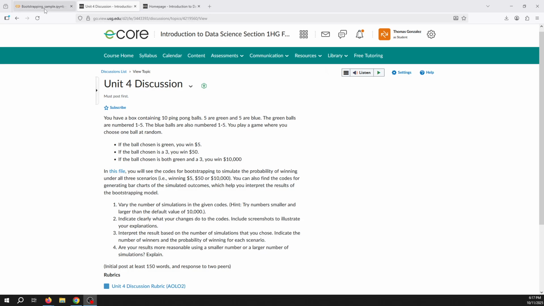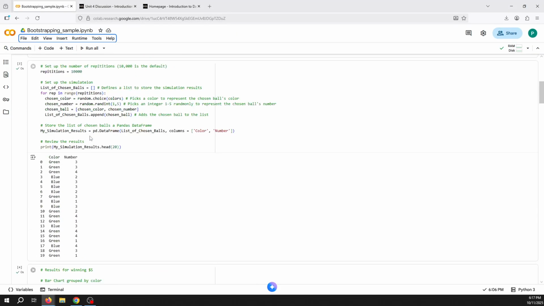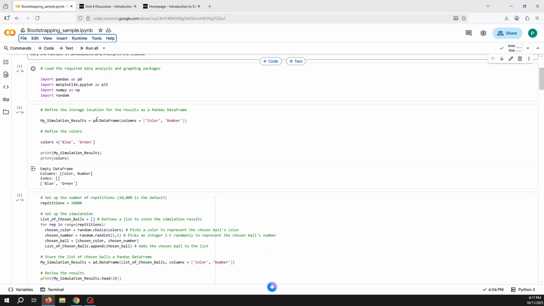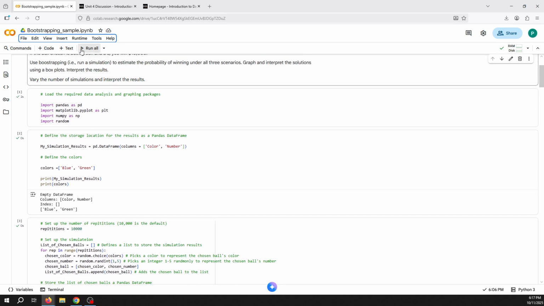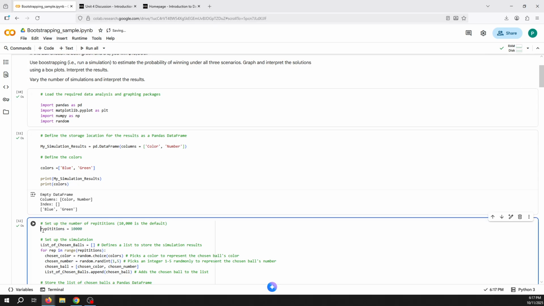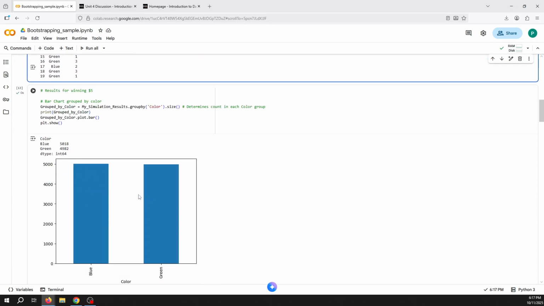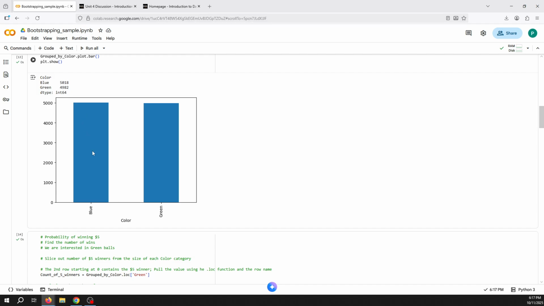So this code file that was attached with the discussion just does simulations of that, right? We'll just run through these 3 experiments a bunch of times. You can do that with the run all button. Just click run all and it will generate a run. What controls how many times this gets done is the repetitions setting down here. The default is 10,000. So it did 10,000 repeated experiments of drawing a ball and seeing if it's blue or green. And here are the results.